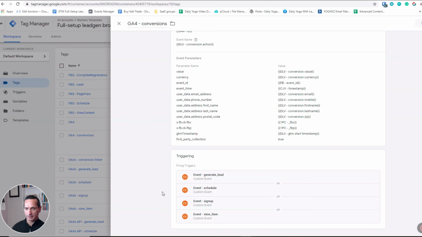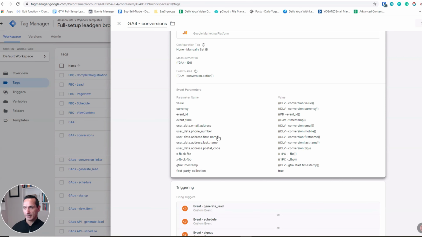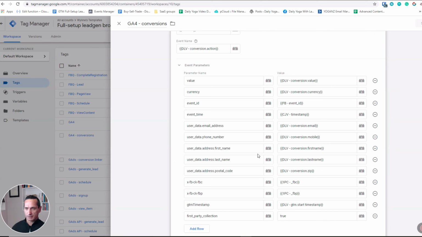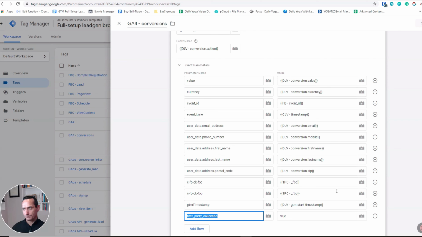Okay, so once you've got all your events set up that way and you're listening for those, then your system will send those conversion events through to your server with whatever data that you've got set up for the event parameters. Now, most of the data that you see here is to do with Facebook CAPI. This video is not about Facebook CAPI, so I'm not going to go into any of that. But the one piece of information that we're sending through that is important for this particular application is first_party_collection, and this must be set to true. Why this is important is because if you don't set this up properly, then the Google Analytics 4 tag will actually ignore some of the data, and it won't get through to your Google Tag Manager server.